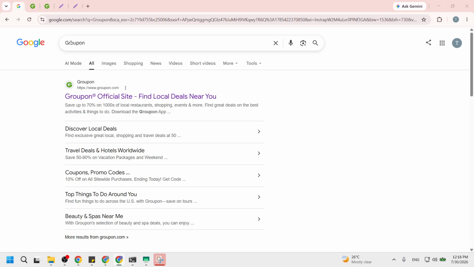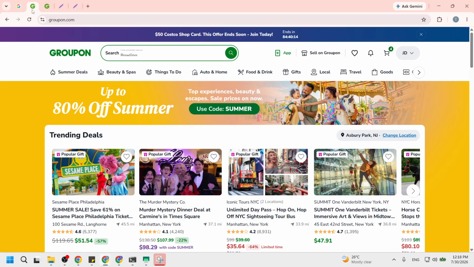First, open Chrome and search Groupon. In the address bar at the top of Chrome, type the word Groupon, then press Enter. After a moment, you should see Groupon listed near the top of the search results, usually with the familiar green logo beside it. Go ahead and click the main Groupon result to open the Groupon website in a new page. When the page finishes loading, you should see deals, categories, and a search area near the top of the screen.